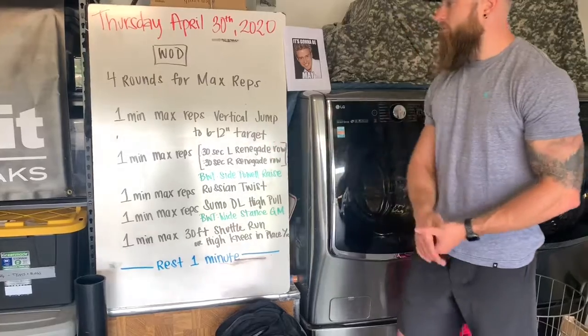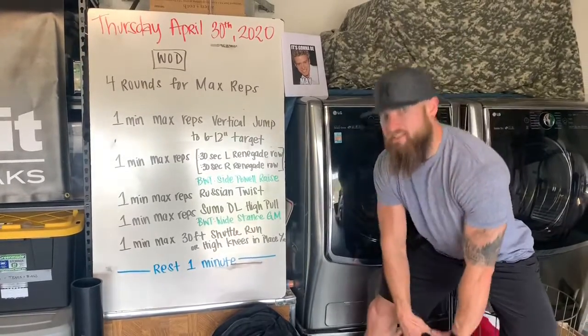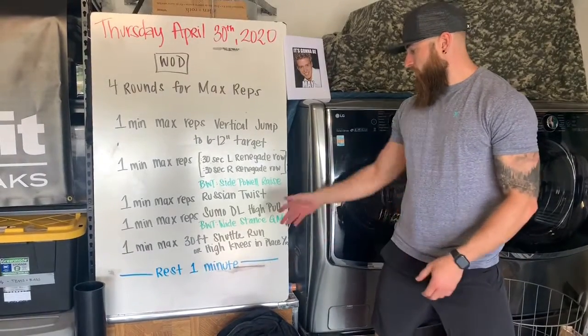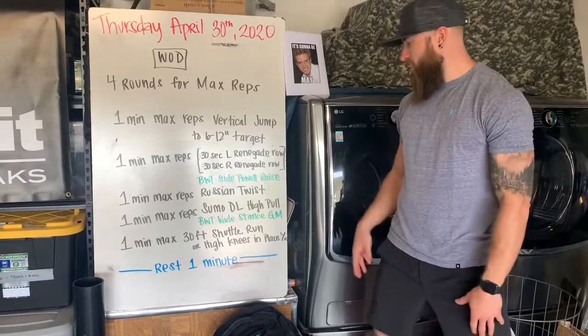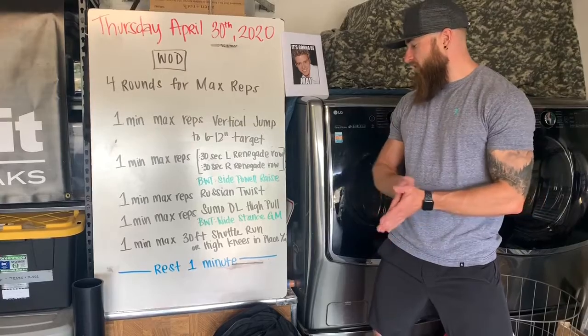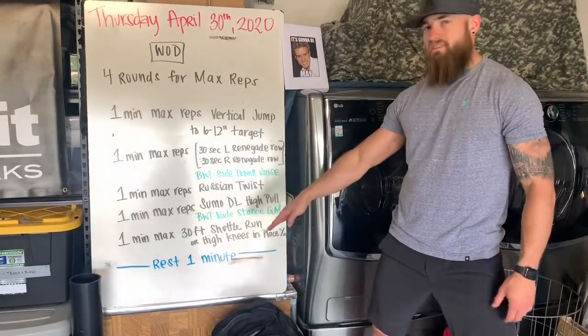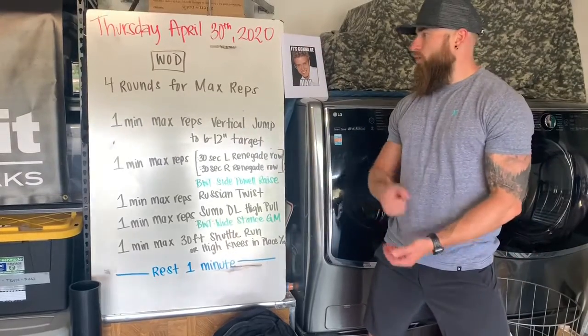Sumo deadlift high pull. Last time we had a minute style workout, we got those, that wide stance, getting that high pull using the hips. And if we're going body weight, wide stance, good mornings, and then a little bit of shuttle runs or high knees in place. So minute, rest. 4 times through, grand total of reps.